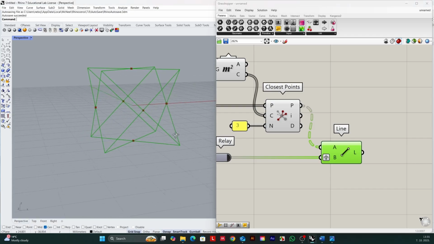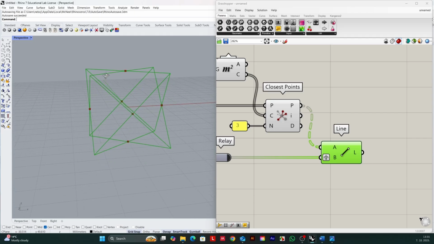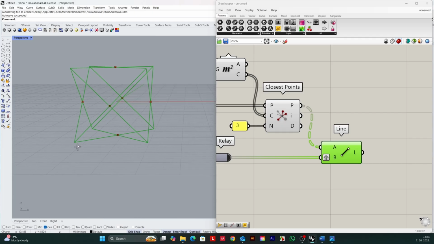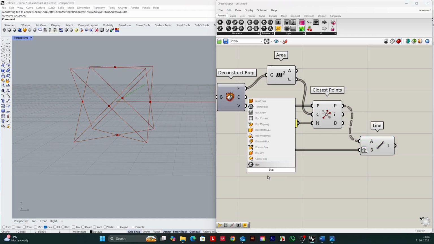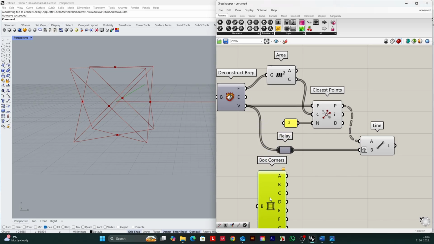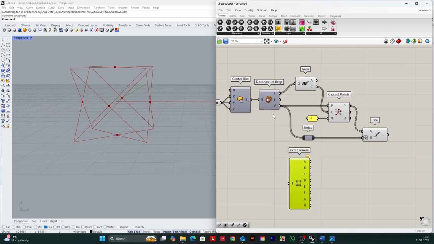Now we want to connect each corner of the unit cell in the Z direction, and for that purpose we introduce the Box Corners command and connect edges to Box Corners.